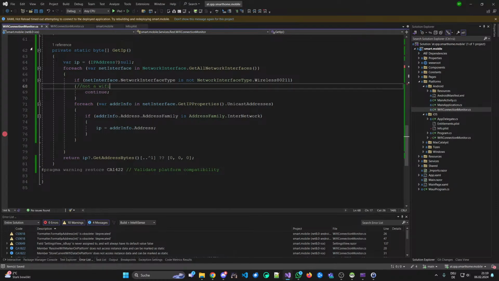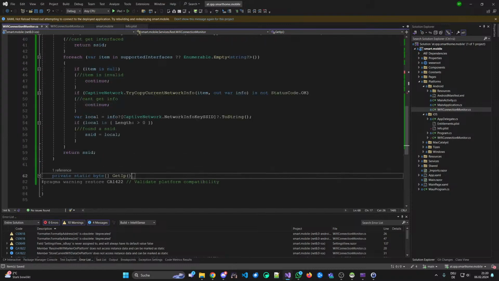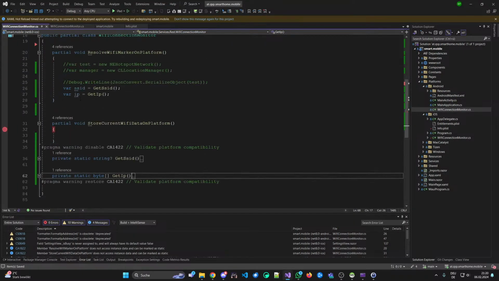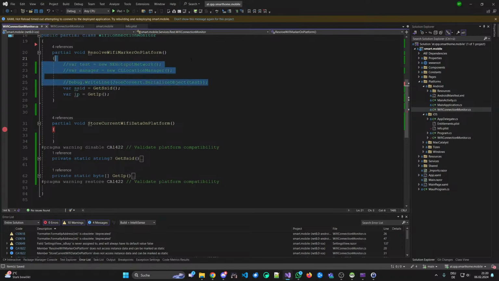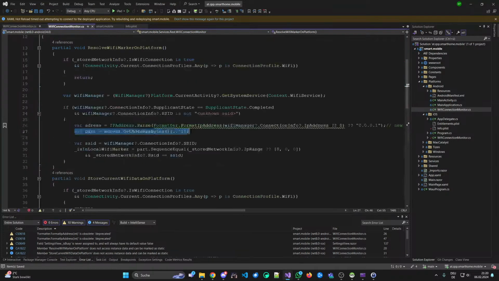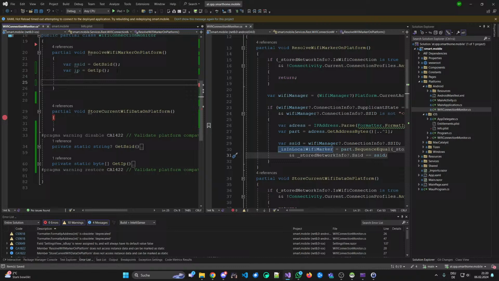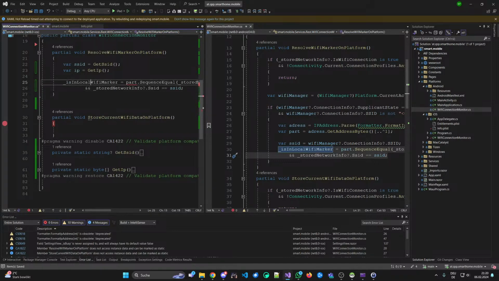So I get my IP address and I get my SSID. Oh damn it, that's going to be one of the cleanest methods used. So what I'm doing, let's see, I basically just need to set this marker.